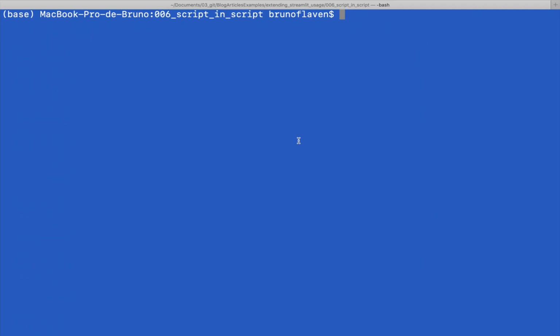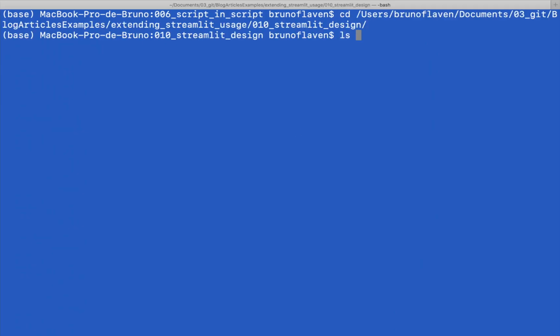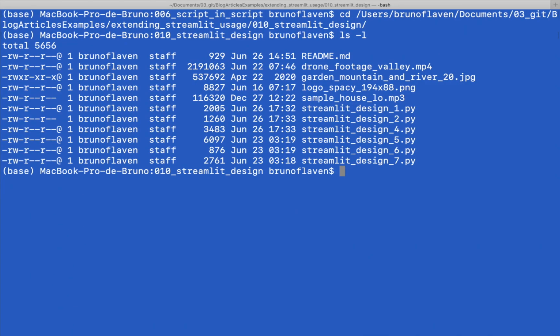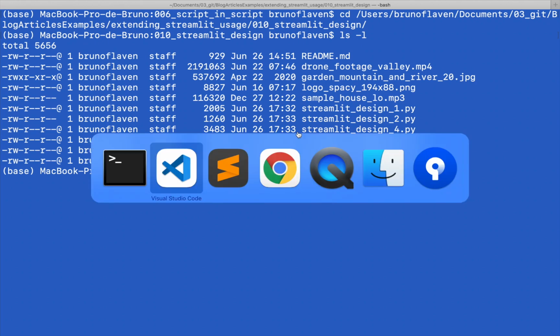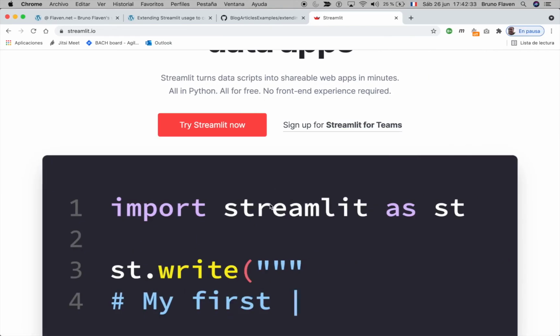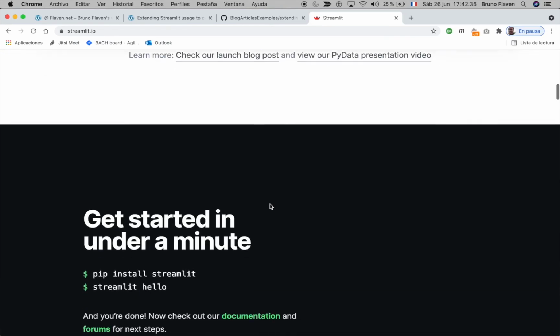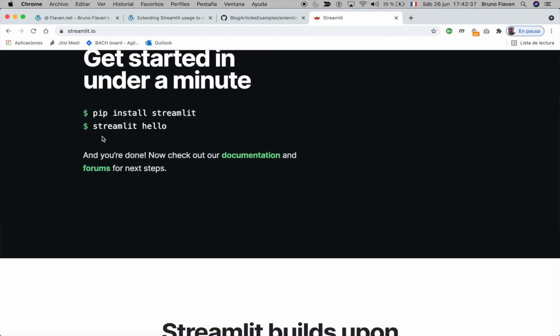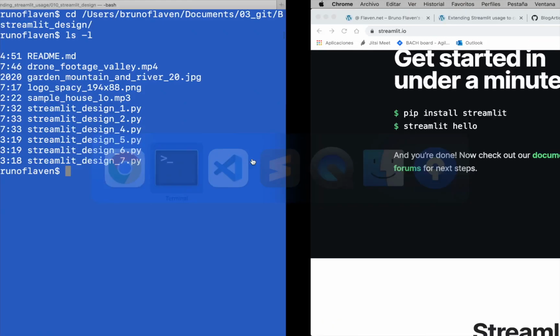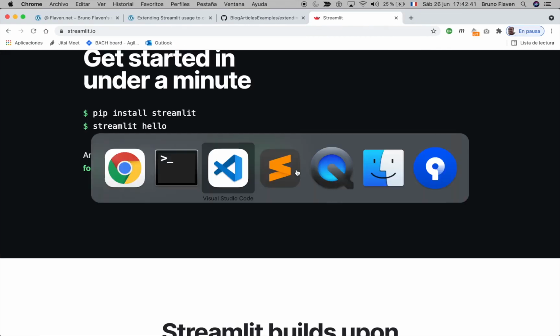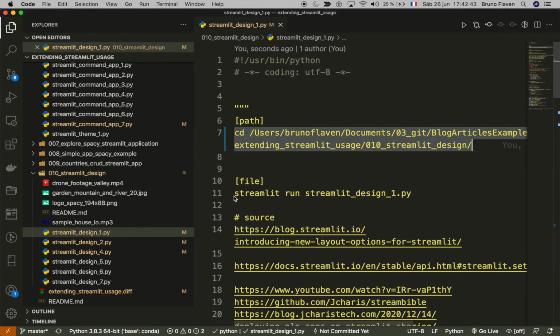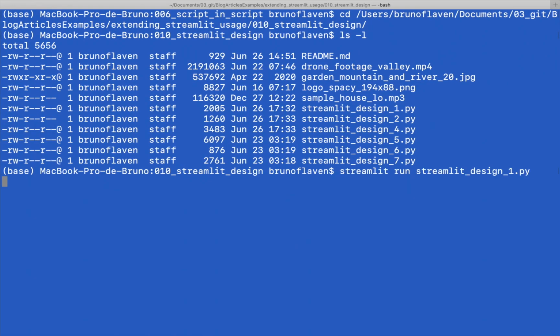So you open the console. I've already installed it, and I'm explaining how to install everything required with Conda, and it's pretty well done on their own site. Basically, you have to pip install Streamlit, and then you can launch the first application. Let's see the first one, just to show you that there's a lot of potential. For instance, we're going to go through this application.